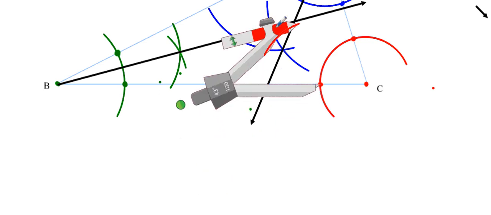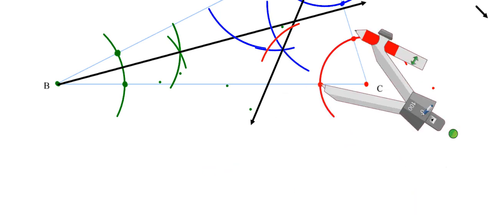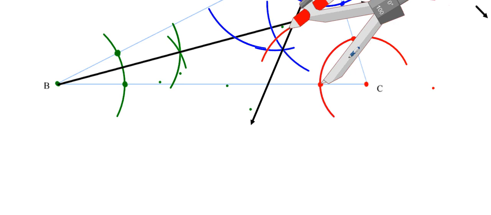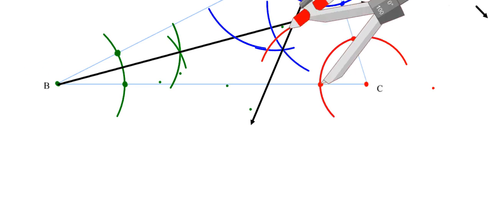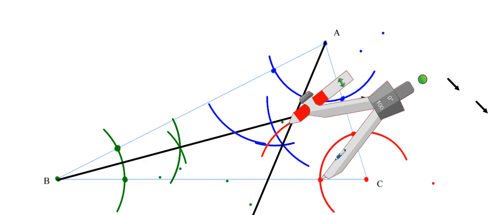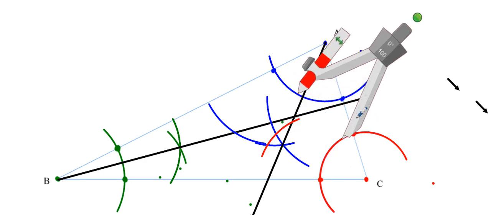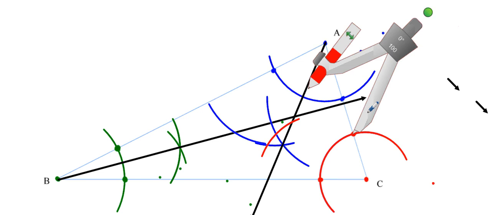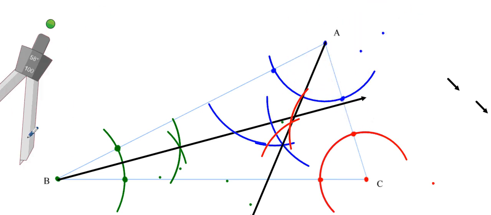And your construction will probably be a little sloppy, a little messy looking. I have the luxury of the smartboard where I can do all of these arcs in different colors so that I can keep track of which arc belongs with which angle. You're constructing all of these in pencil, so you don't quite have the same luxury as I do. So you'll have to work a little harder to make sure you can keep track of which arcs belong with which angles.